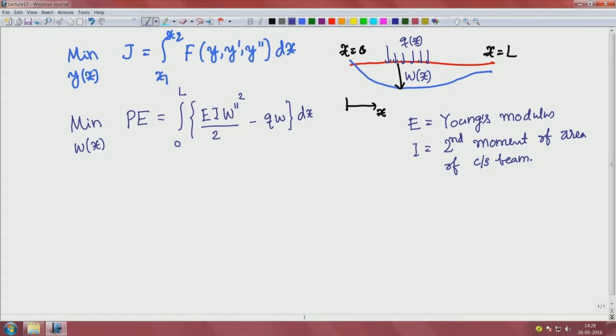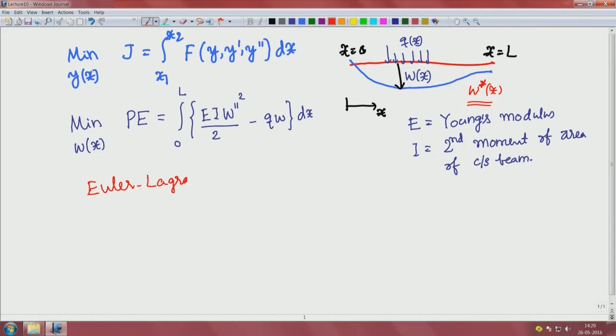If you remember the Euler-Lagrange equation, the necessary condition for this w: we actually want to find the w star of x, that deformation. So, this beam under some boundary conditions which we will come to later, under the given loading q of x, should give us the minimum value of potential energy, local minimum potential energy, and such a w star is what we want to find. In other words, the beams that deform know how to solve calculus of variations problems.